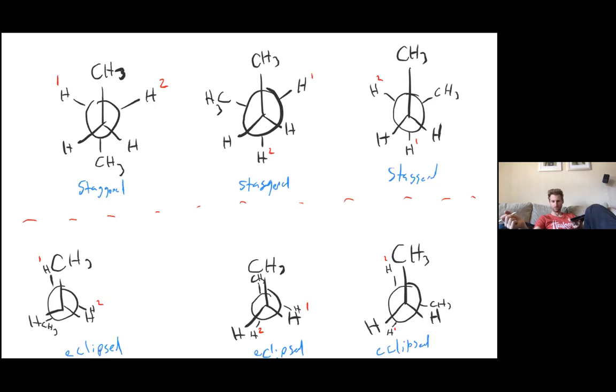And if you think of a solar eclipse or a lunar eclipse, it's where the sun passes in front of it. So these two CH3s are passing on top of each other. The top CH3 is going to be blocking the back CH3. And technically, you should only be able to see the front of the molecule.